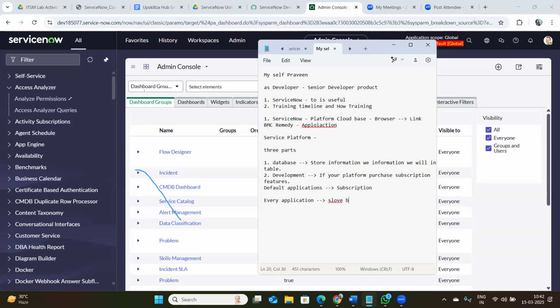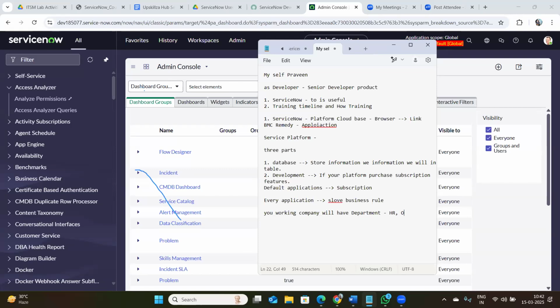So what is the business problem? If someone doesn't understand what a business problem is, I will give you one example. Let's say you are working for a company. Every company will have departments, right? HR department, IT department.